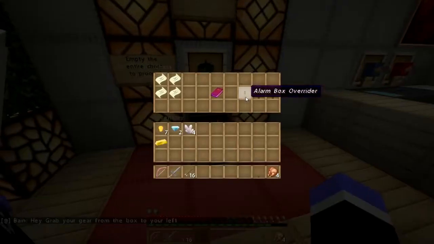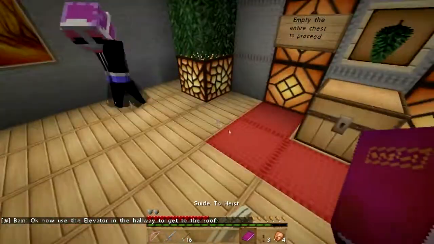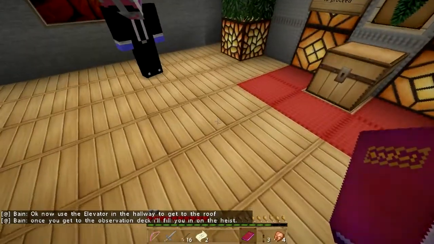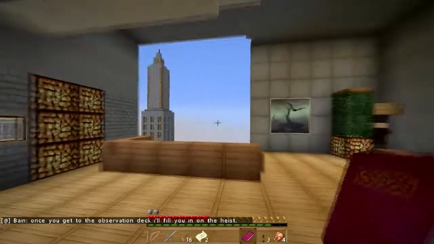Empty the entire chest to proceed. Alarm box overrider, guide to the heist. You take whatever they were. Draw on a heist map. There's 2 of them. I keep reading Bane's name room. I keep reading it Brian. And that just sounds so much more informal. Hello, I'm Brian, your coordinator.